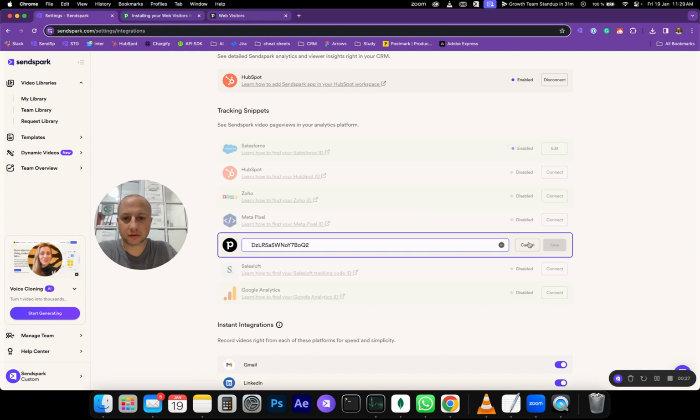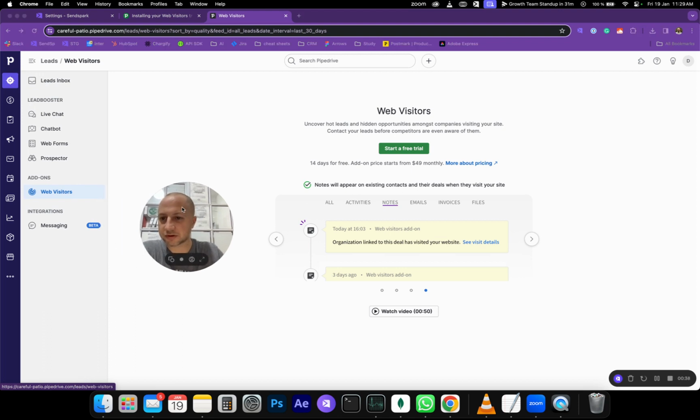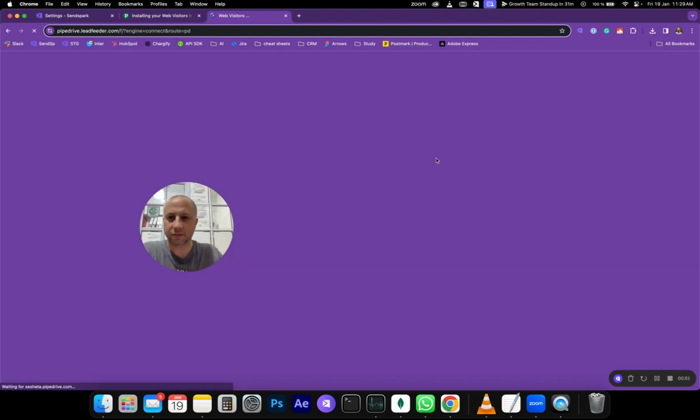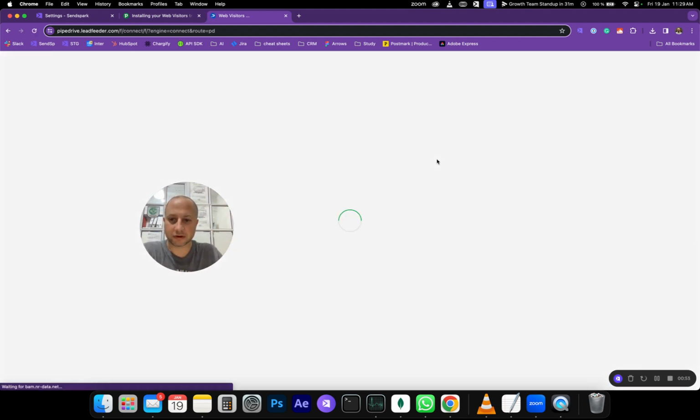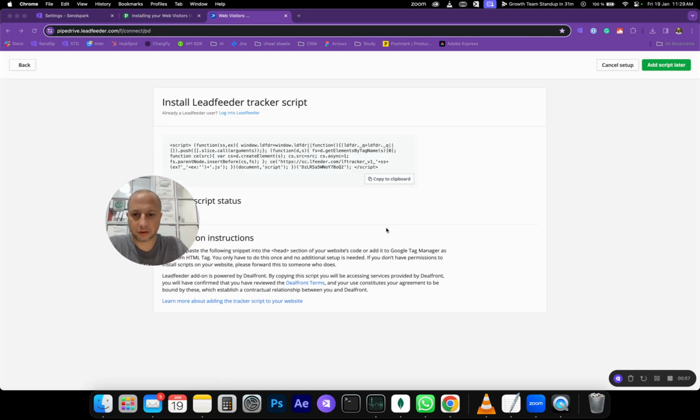Okay, so you can click on Edit, and of course you'll be asked for a code that you can go here and get. So let me show you. Go to PipeDrive. You need to click on this very first option that says Leads. You will probably have web visitors directly. I'm just running a trial here, so that's why I have this option. But upon clicking here, I'll get to the page where I'll be able to grab the information that I need. So let us wait for a moment here while it loads.